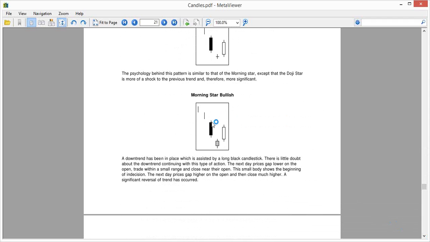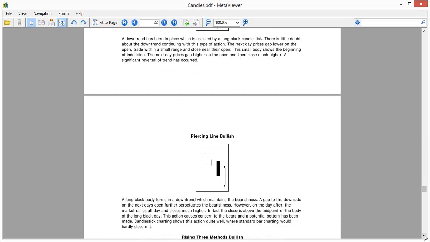Okay, so again, our downtrend has been broken. It stopped dead in its tracks, and the next day the market has significant buying. And again, where do we get our confirmation? We need a close above this level. Okay, so we're always looking for support and resistance. So our support has developed. This level here at the top of the candle will be our resistance level, and if price breaks above, we can continue our bullish uptrend.